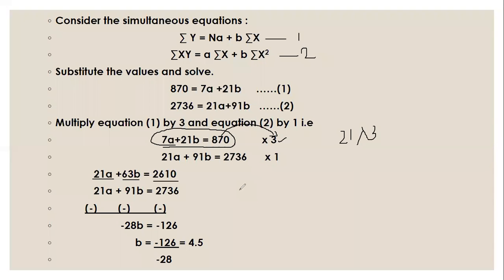There is no hard and fast rule that it should be 3 only for every number. You have to check the equation. Compare the first equation expression with the second equation expression. Here you have 21a. You try doing this also to 21a. Now, since there is already 21a in the second equation, I will just multiply it by 1, because if I multiply it by 1, it will be the same number itself. So 21 into 1 is 21a plus 91b into 1 is 91b plus 2736 into 1 is 2736.